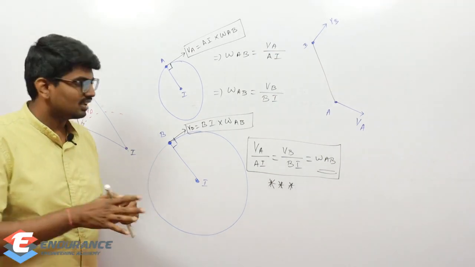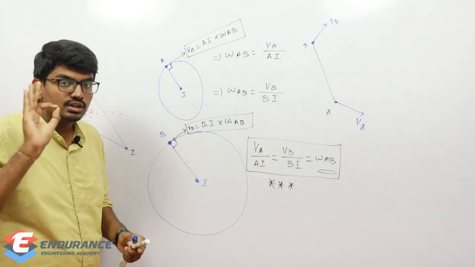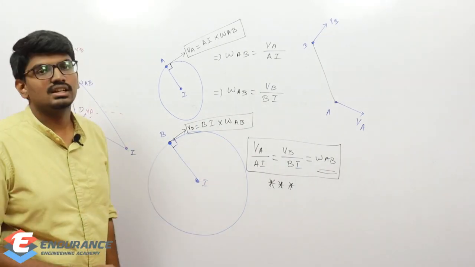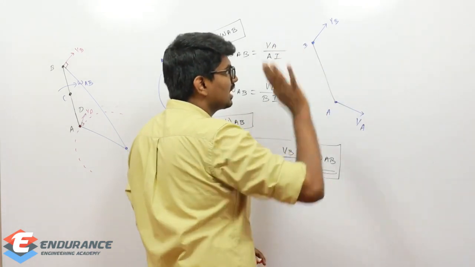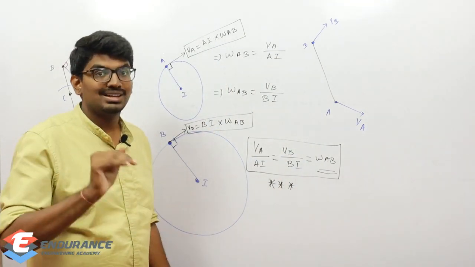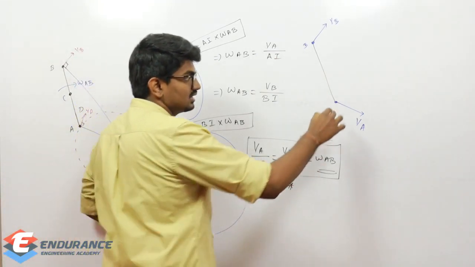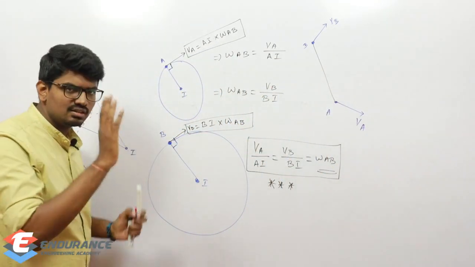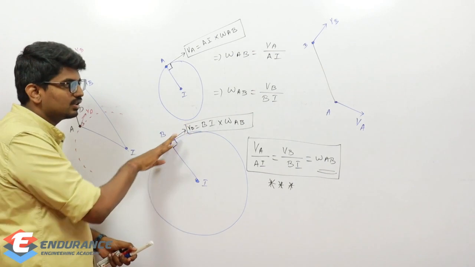Very simple. They give the velocity. Then the instantaneous center is surely going to lie on the line which is perpendicular to the velocity, right? Just see that example. They gave the direction of velocity. Maybe they would have given the magnitude or maybe not, but they gave the direction of velocity. So this is the direction of velocity. And now what point have I got? I got the point that the instantaneous center will lie on the line which is perpendicular to the tangential velocity.